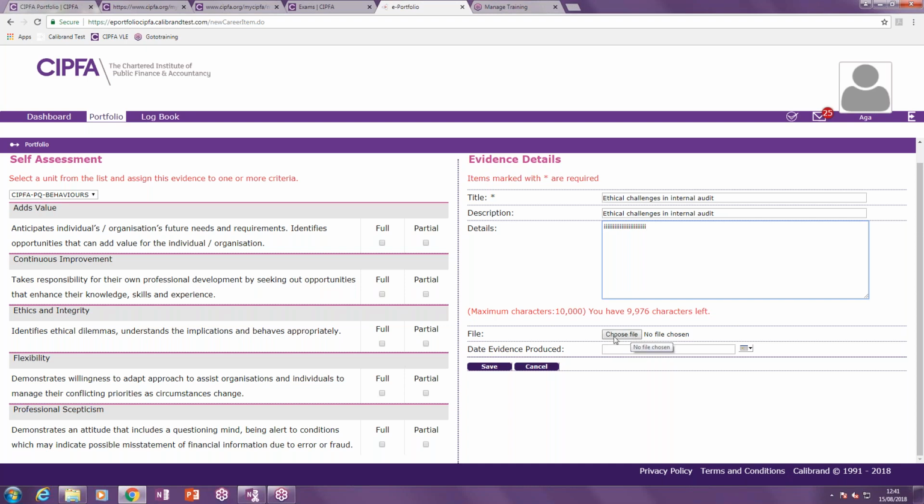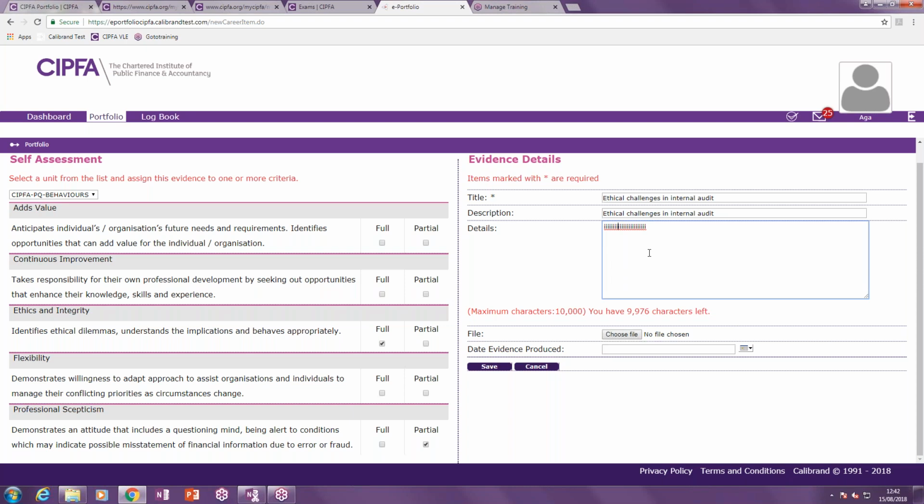Okay. Now, here you tick, let's say, that we think we fully achieved that. It's possible that you will have achieved more than one for each piece of evidence as well. So you could write a couple of paragraphs on ethics and integrity, and then in the same piece of work, you develop professional scepticism, let's say, but maybe you still think you've got to work on that, so you've done partial. But you can write a couple of paragraphs on each in here, a couple on ethics, a couple on professional scepticism.